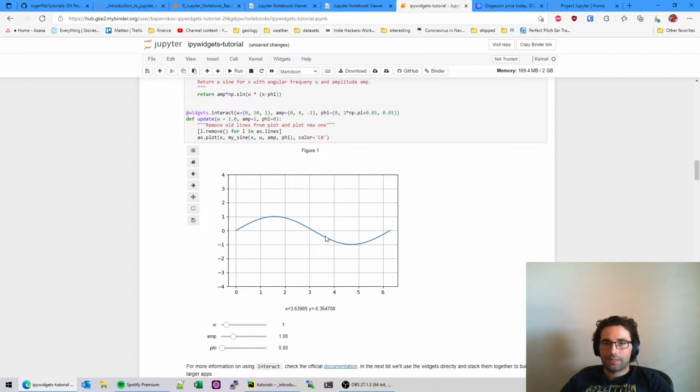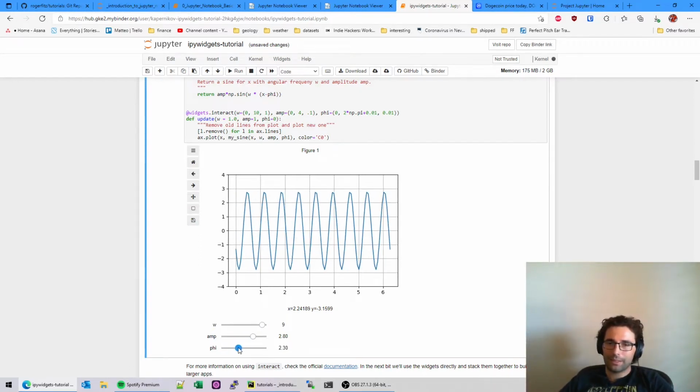So here we've plotted a sinusoid, and say you're a math teacher trying to teach someone about wave equations. Sine is one example of a wave equation. You can tell them, hey, now let's see what happens when you change, let's see, what parameter is this? I believe this is omega, like frequency. So as you increase the frequency, the wave gets a lot tighter. And boom, you can see it right there. Amplitude, that's how it changes. Phi, this is like a phase shift.